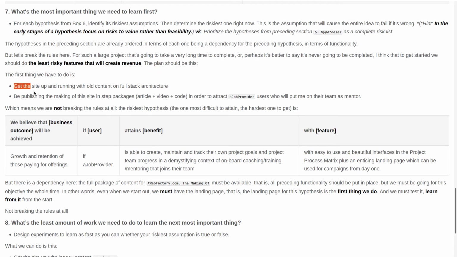Let's get the site up and running with the old content on full stack architecture. And then let's get publishing the making of this site in step-by-step packages in order to attract a job provider who will put me on their team as a mentor.